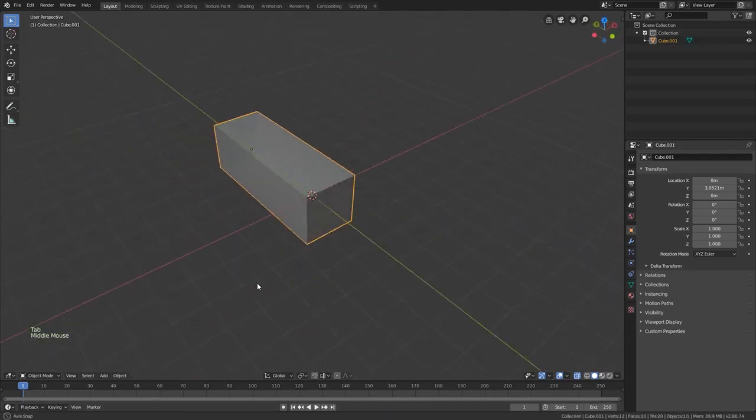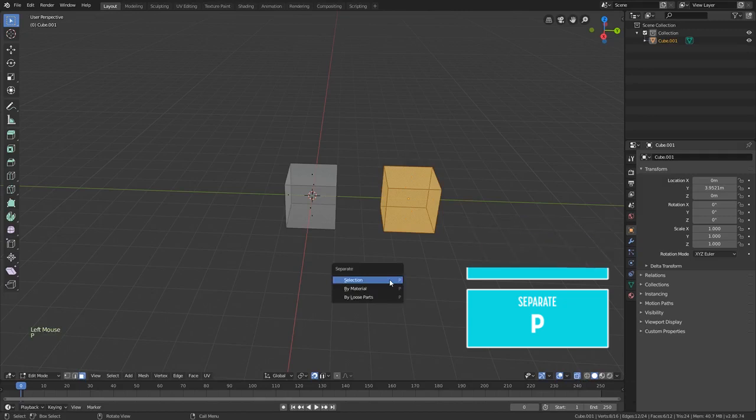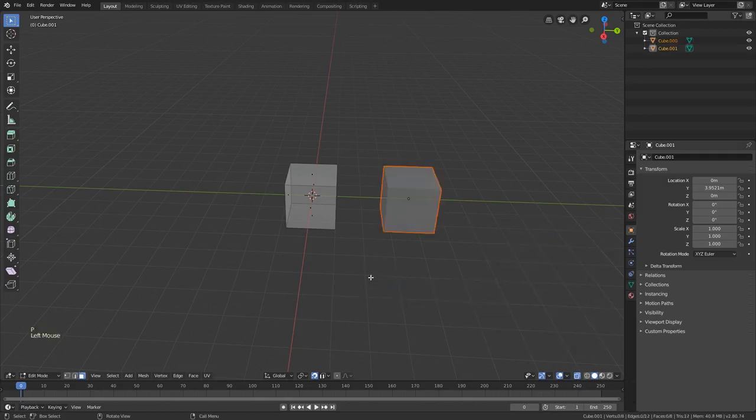Now let's say you want to separate your objects again, or any part of your mesh to make a new separated object. Go to Edit Mode, select the part of the mesh you want to separate and hit P, and choose Selected. There you go.